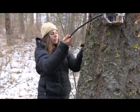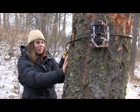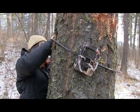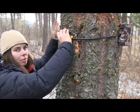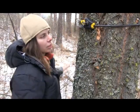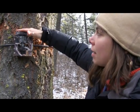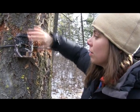When putting up your camera, the first thing you want to do is make sure that your camera tree is small enough to get your lock around. You also want to make sure your camera is going to be at the same height as your bait. Usually it's good enough to just use the camera lock to secure the camera to the tree, but if that doesn't work, you can also use a bungee cord. You also want to make sure that there's no branches above the camera that are going to get loaded down with snow and potentially block the view of the camera.